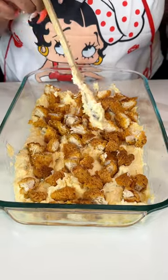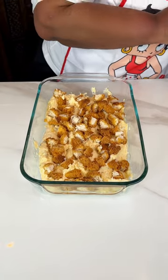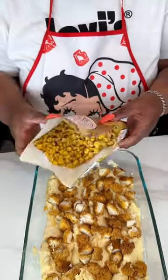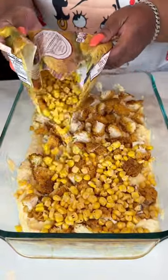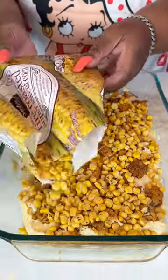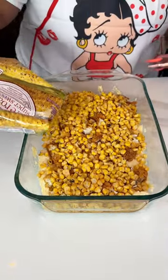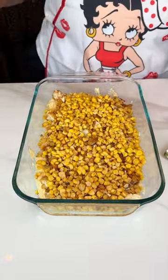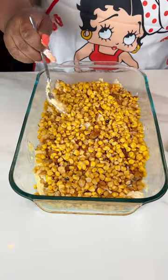This is just something quick and simple and absolutely delicious — one of my favorites. Next I'm going to be adding some fire roasted corn, which is absolutely delicious. If you can't find it, just use regular corn. I'm using what I know is really good, so I thought that'll be just so good with the fire roasted corn. I actually have two bags, but it seems like one bag is enough.